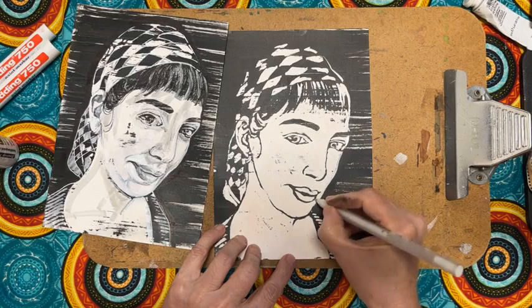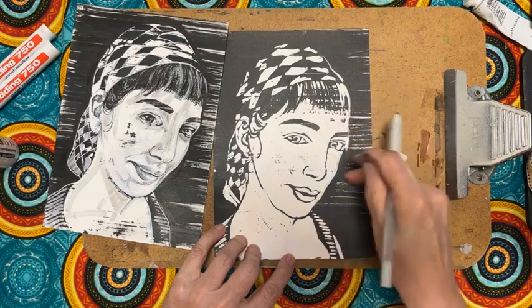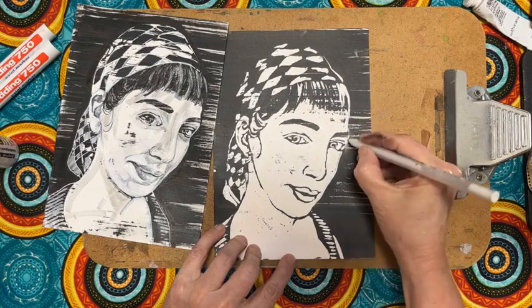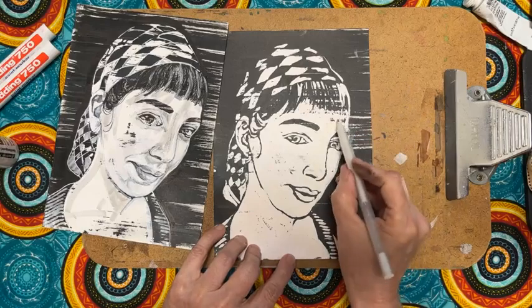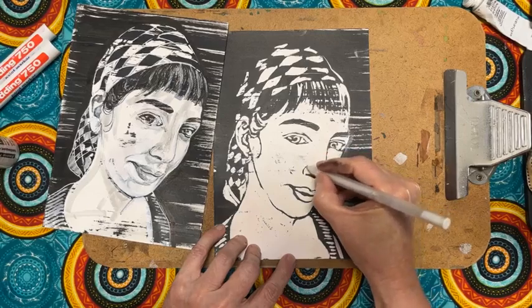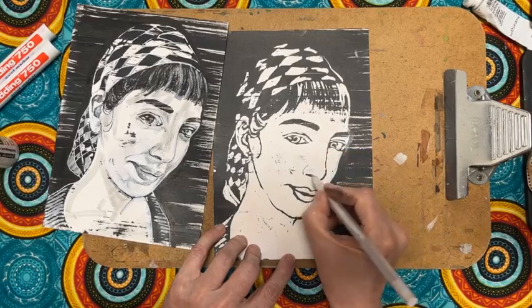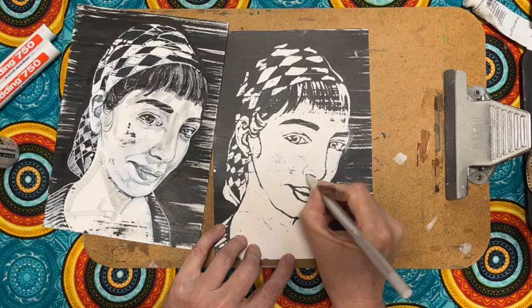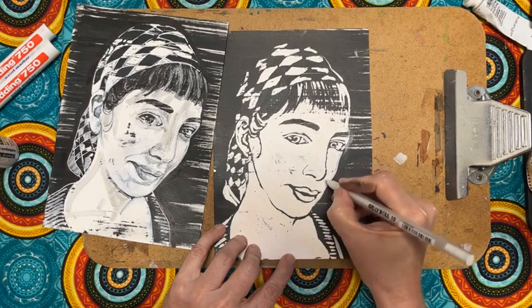The lip lines are a little bit too thick. I love some of these random marks. Oh, I've just smudged it a bit there. But I do love these random marks, and I like all these odd things that are going on in the face. So as you work into these pieces, you can make decisions as you go.